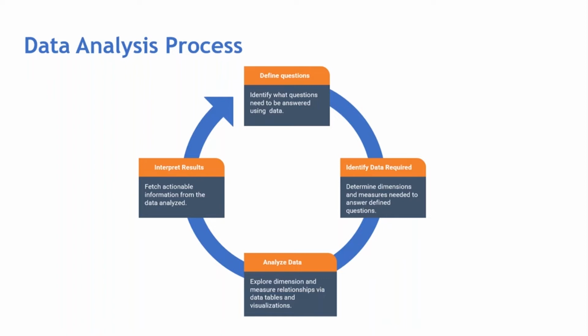And then it's identifying data required. Whenever we have to solve any problem, like if we have to find a formula for simple interest, we should know rate, we should know principal and all, right? So this is the main data behind calculating simple interest. So for answering any question with data, you should know what are the proper measures and dimensions running behind it so that you can create a dashboard on top of that or create an insight on top of that.